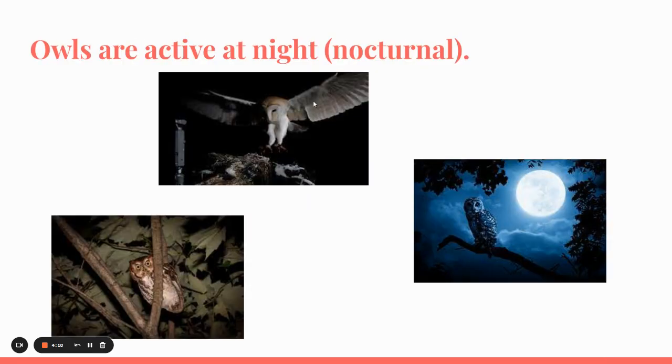So let's look at some of the facts about owls. Owls are active at night, and the word is nocturnal. Can you say that? Nocturnal. That means that's when they come out. So are we nocturnal? No, we're asleep. But the owls are coming out and the bats are coming out too. Certain animals will come out at night, and that is not what we do. We sleep.